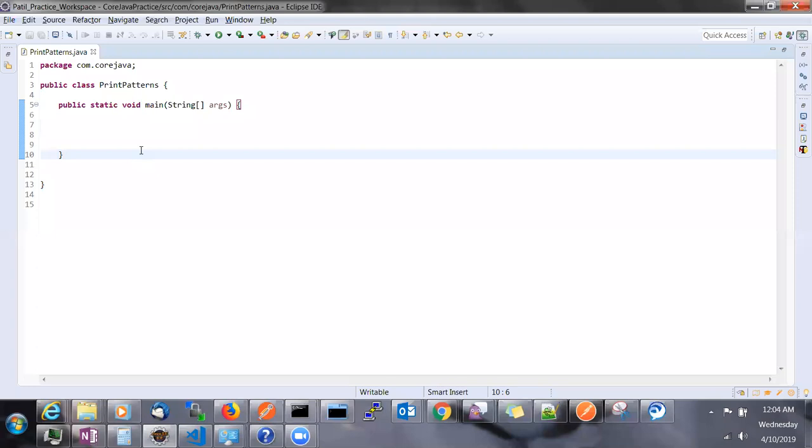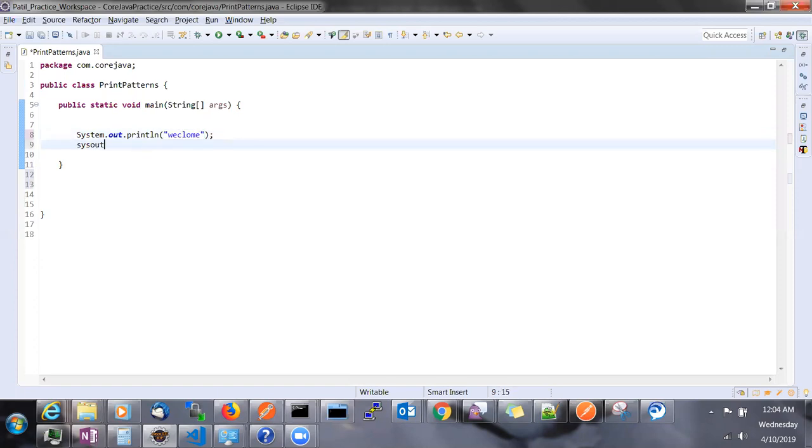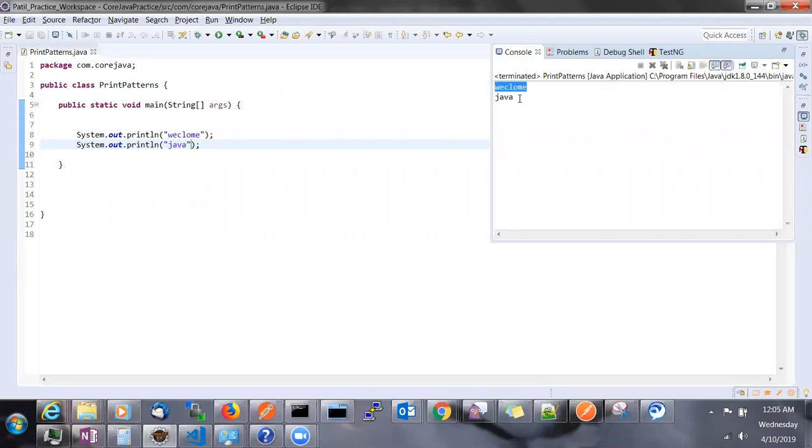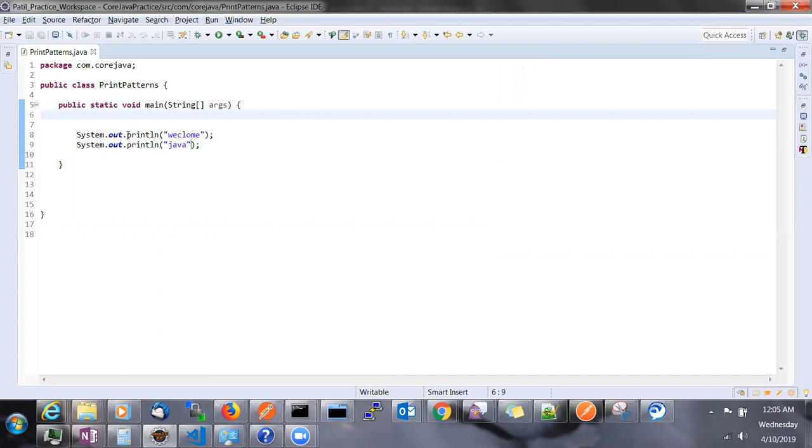Before I go and print this, I would like to tell you that if you use system.out.println, as you all know, it is going to print whatever text you give in the console, right? And if I say one more system.out.println to say Java, then what happens if I run this? You will see here welcome is printed in one line and Java is printed in the second line, because the moment you say system.out.println, it will print this and go to the next line. That means by default you have the slash n added over here. This is already available in system.out.println. It will print in the line and go to the next line at the end.